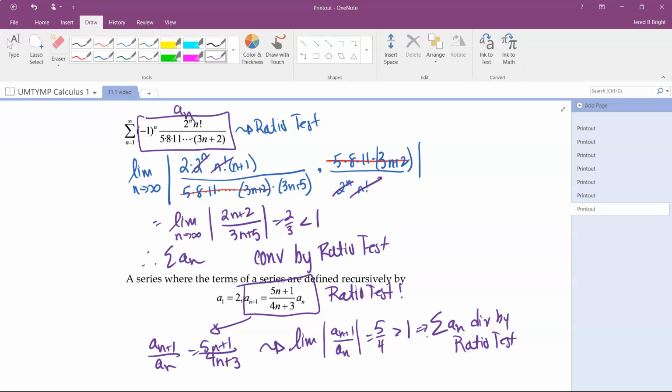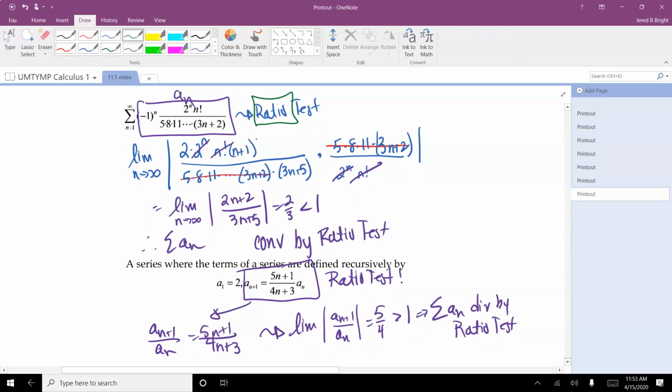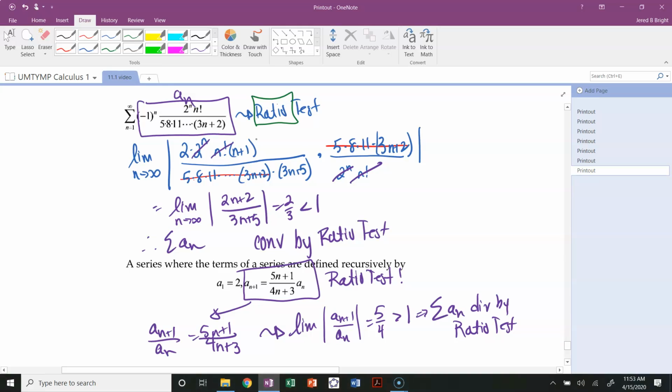Okay, so we will get some more practice with all this in class. In general, I find that the ratio test is a bit more useful than the root test, but the root test does have its times too. So be on the lookout for both of these, as well as the alternating series test and making use of absolute convergence when possible.